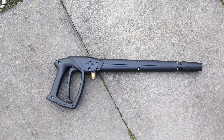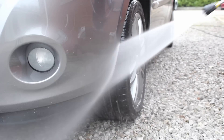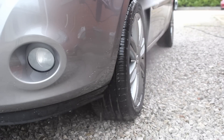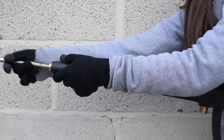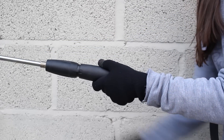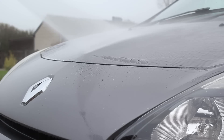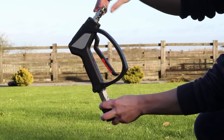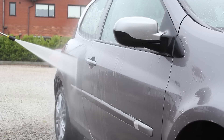In terms of the gun options, there are quite a few different variations. You can go with one where the nozzles need to be screwed in with an M22 fitting, or you can go with the quick release option, which I went for. You can also choose either the long gun or the short gun. I went for the long gun and lance, as I have an aftermarket MTM SGS 35 stubby gun which I prefer to use, so I wanted the long gun in case I needed something with a bit more reach.